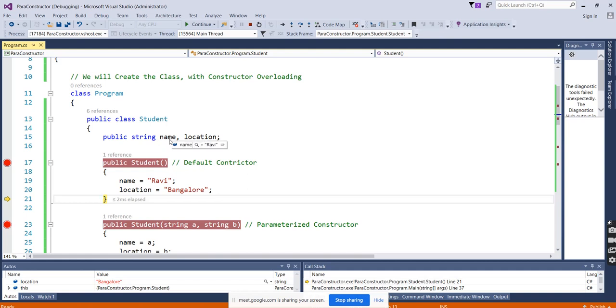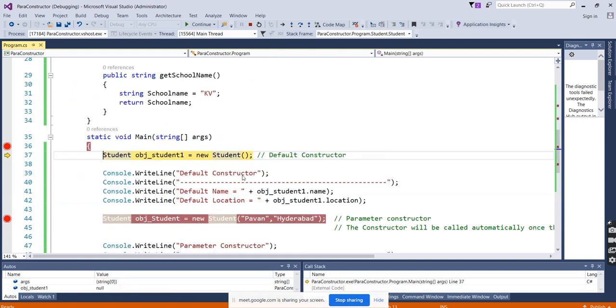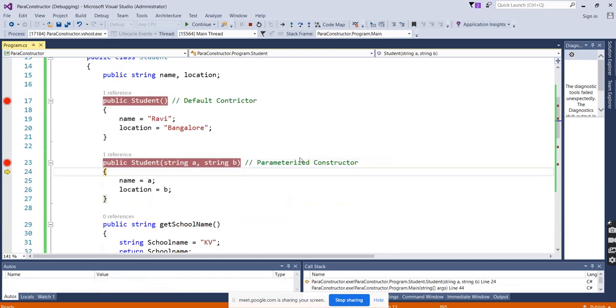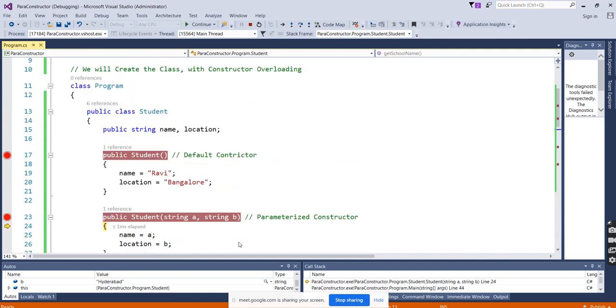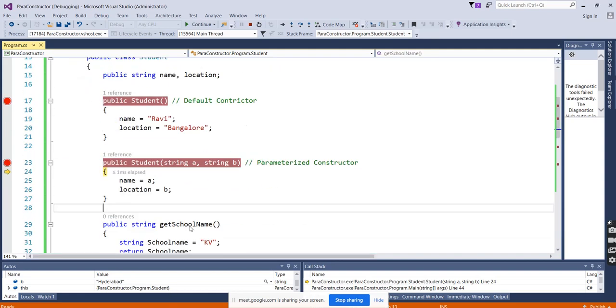We assign the values from the default constructor. Who assigns the values for the instance variable at the time of loading? At the time of loading, it is assigned by the default constructor. Then we created another parameterized constructor with the same constructor name, and that's why we call it constructor overloading.